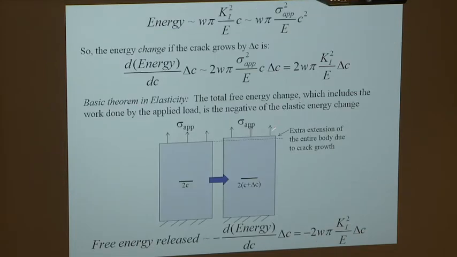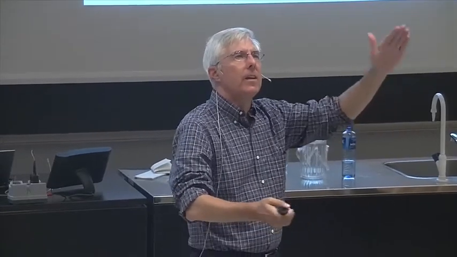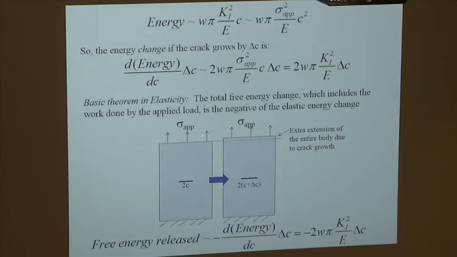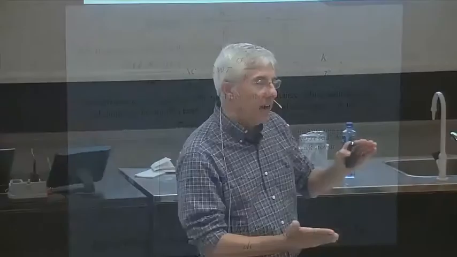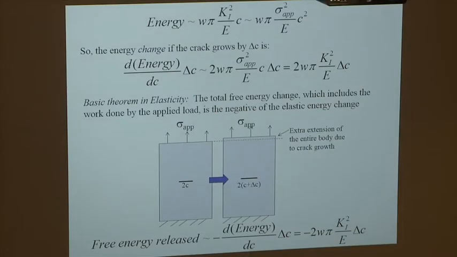Sometimes when people see this, they say, well, the stress is being applied far away, and so the displacement can't be very large, so how come this extra displacement far away contributes as much energy as is released when the crack grows? You can, of course, do the continuum mechanics and prove this to be the case, but sometimes it's hard for people to think about this. And they also tend to think, well, we usually are controlling strain in the experiment. And if you control strain, you don't have this contribution.